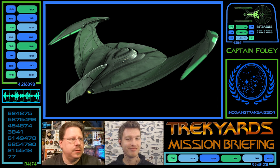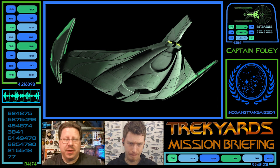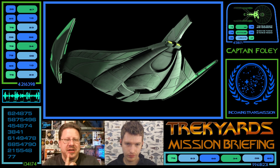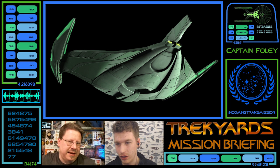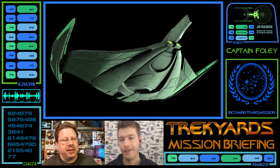Yeah. If you go to the next picture, we get another shot of those small impulse engines from underneath. And this underneath shot is very interesting. I love the texturing on it. I wouldn't have expected that, especially considering the TOS one. It just had that big bird and a flat surface, basically. But this I like. And I do like the fact that there's no bird per se, but there is that feathering pattern of the plating or the armor.